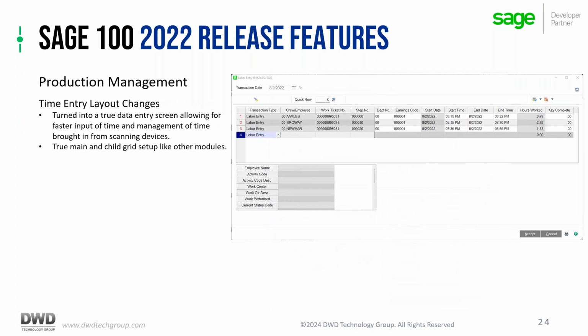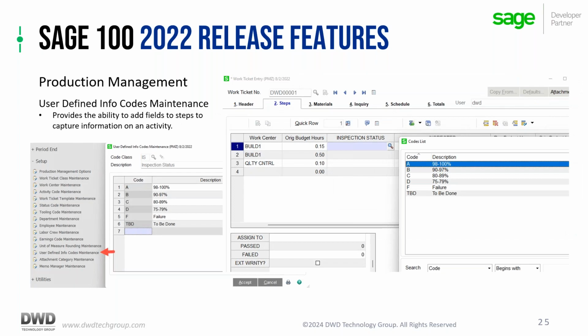They adjusted the time entry layout in 2022, so if you're on 2020 or 21, you would recognize that this is very different and this is much easier to use. A lot of times when people are doing labor entries, they are not using this screen a lot. Hopefully, if you're actually tracking a lot of labor, you're using a scanning solution, much like the one we have at 3 o'clock today, ScanForce, to capture that information, and then it will fill in this labor entry screen and take care of that for you.